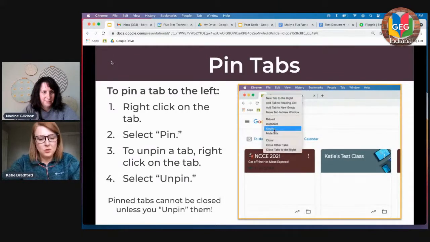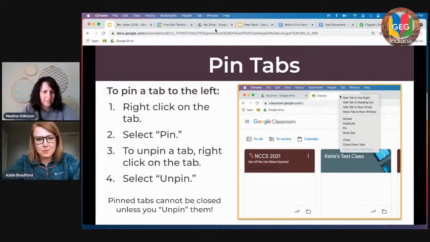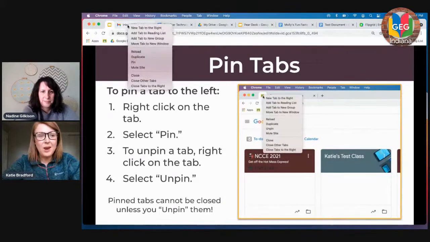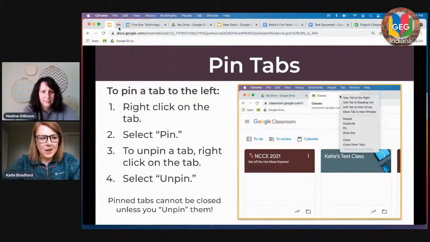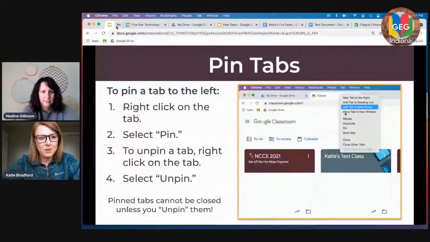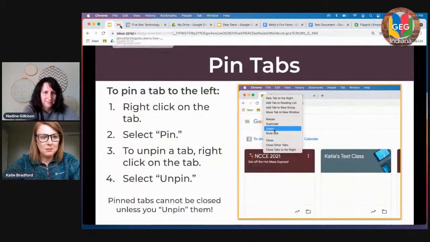So if I want to do that, I could actually flip over and go up to any of my open tabs. And notice I have quite a few going on up here. I could put my mouse on the tab that I would want to pin. I can right click and choose pin. This is going to make it so now my Gmail tab is also very small and I can flip back and forth between these. Again, I can't accidentally close out of these and it makes it easy for me to see more of my tabs.